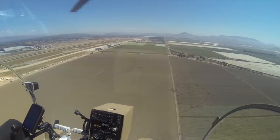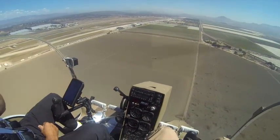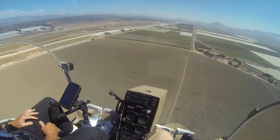Bonanza 2 Delta Bravo, you can disregard the report. Runway 26, clear to land. 2 Delta Bravo, roger that. Clear to land, runway 26.